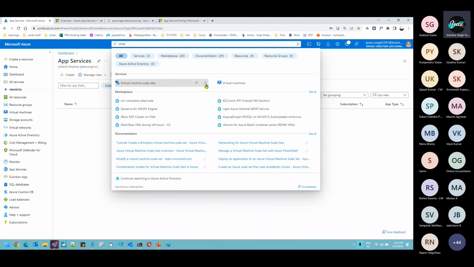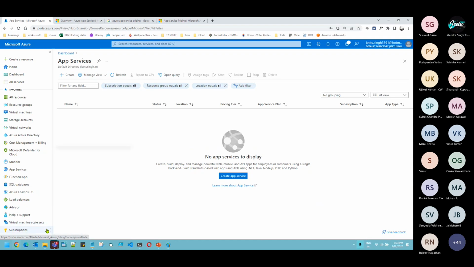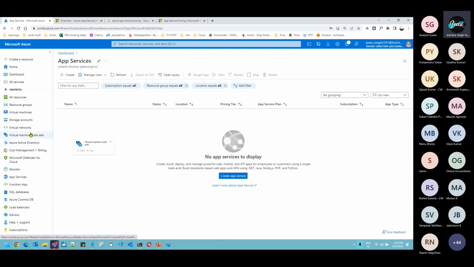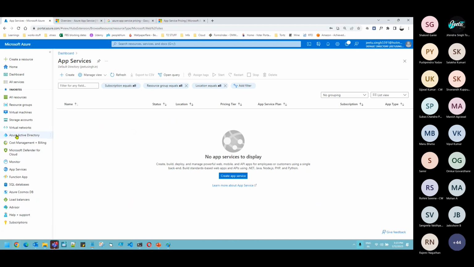And here you can see parallelly there's a star mark. The moment I click here on the star, the VMSS is now added over here. And I can move it top, bottom, wherever I want in my own way. Okay, it is shifted. Let's keep it near the virtual machine like this. If you don't want it, hover your mouse and then just click on the star again and that's gone. So you can manage your view, your portal, in your own way.